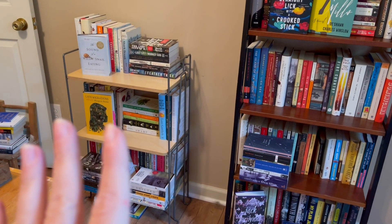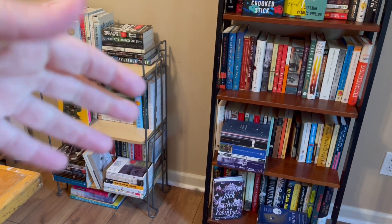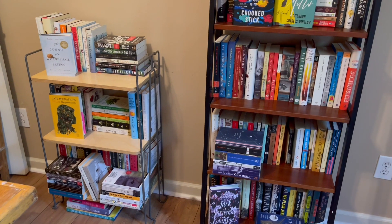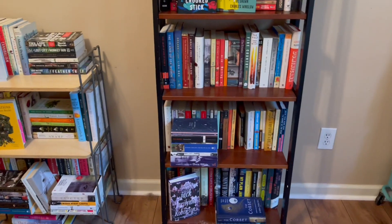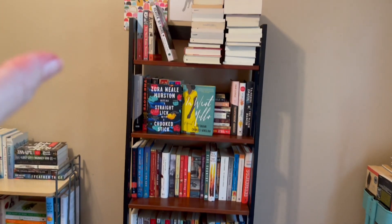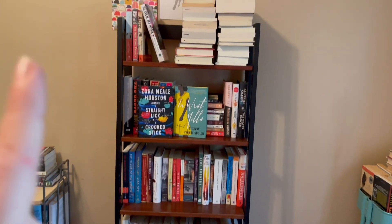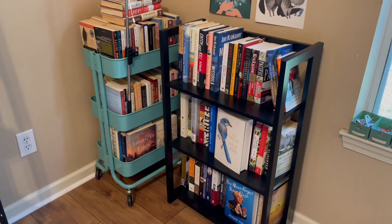These are my non-fiction that I've read, and this is a weird shelf — it's wider than the other ones, so I could double-stack, but I don't really like to do that. It's okay because I can see them. I feel like this is going to last for a while. And then my TBR shelf — it's looking good, I just tidied it up a little bit. Those are projects for January. I'm so excited to start filming my project video and my non-fiction TBR shelf. Happy shelves, happy readers. Thanks so much for watching and I'll be back soon. Bye!